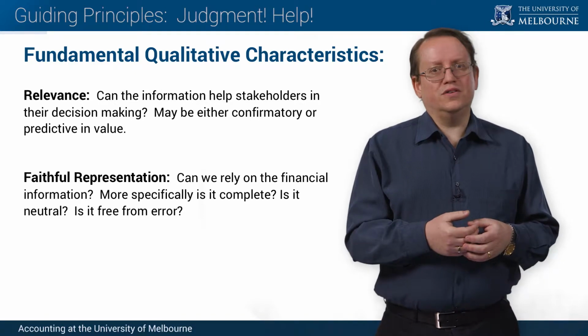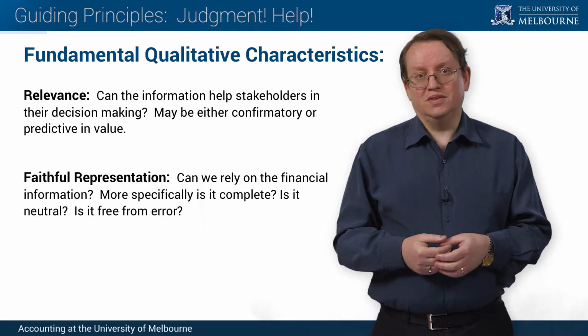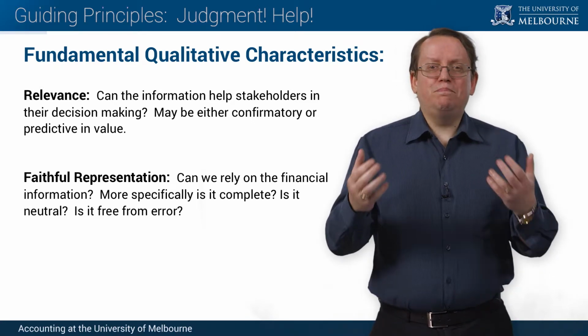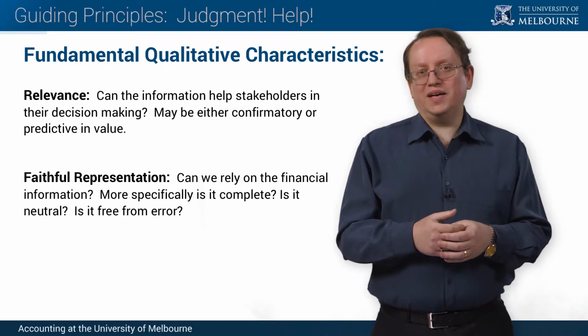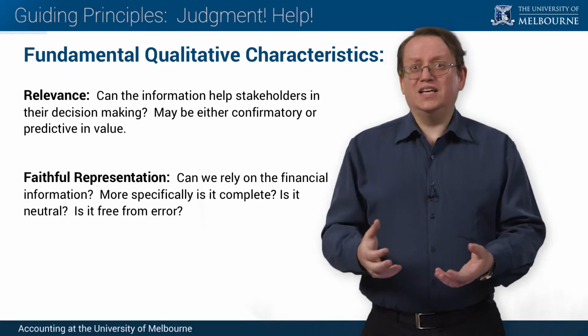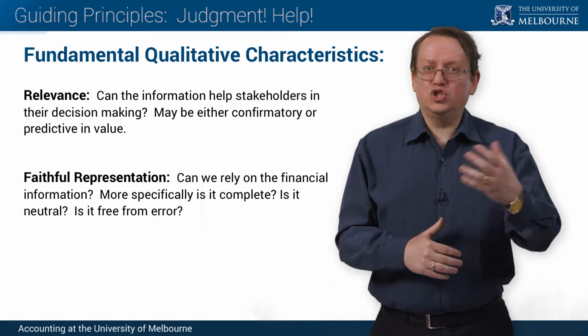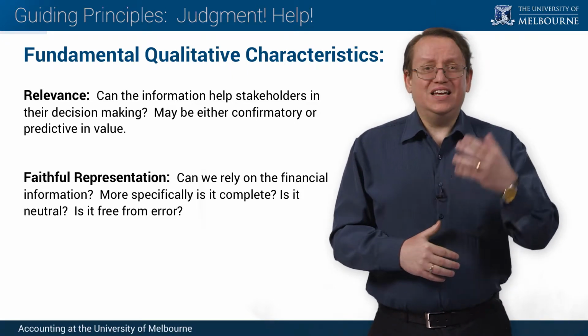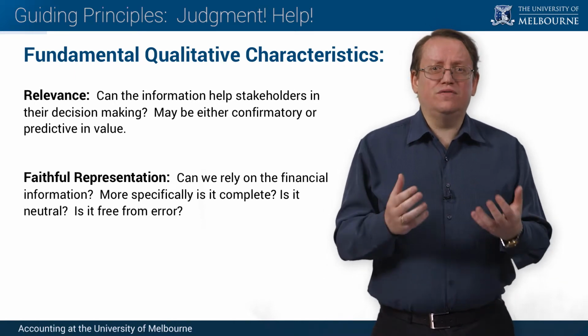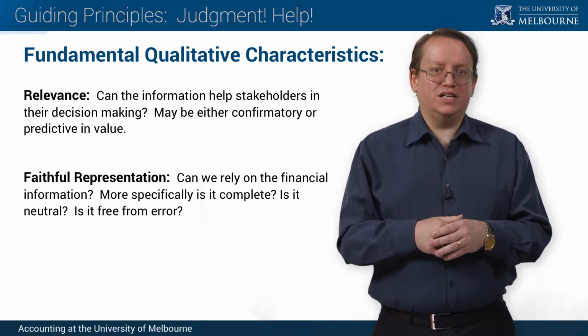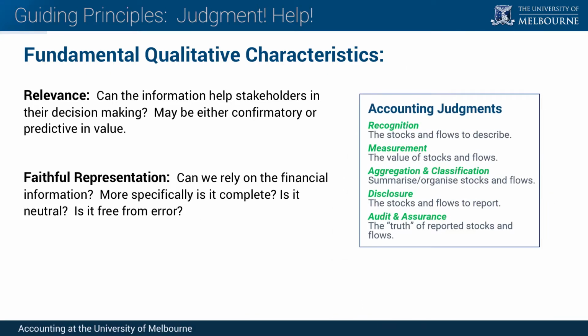We also want information we can rely on and trust. A faithful representation. We are building a picture, a representation of the economic activities of a business. To be faithful, it needs to be complete, neutral, and free from error. This is more than just adherence to rules or ensuring accuracy or reliability of information. It is an ideal, an elusive ideal, since accounting involves judgment, and so a perfectly faithful representation is unattainable. Both relevance and faithful representation are topics of ongoing research to improve accounting practice. So let's explore the differences between accrual accounting and cash accounting in terms of these two characteristics.